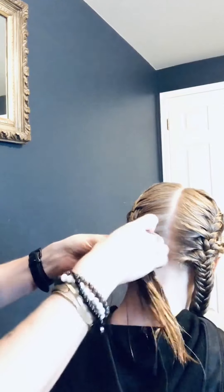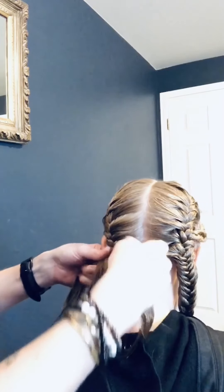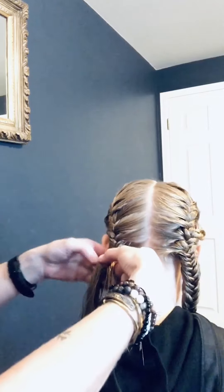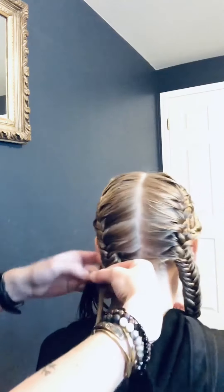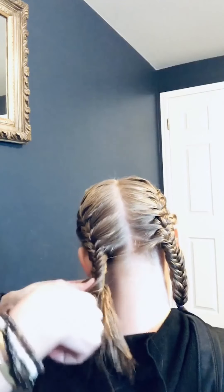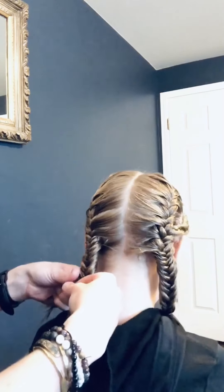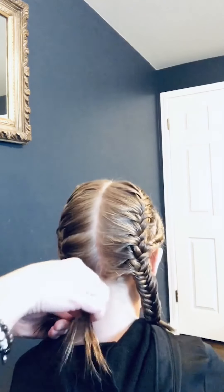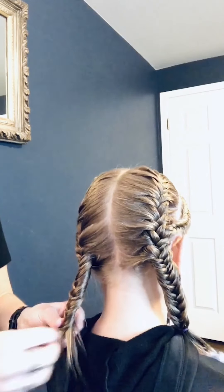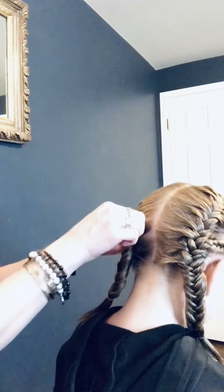Now I'm at the point where I don't have to gather anymore — that's usually when you know you're smooth sailing. I'm just bringing this over through here, continuing down, making sure I've got all of this. To keep LaRue in position, I'll have her play with a toy or look down at something — distracting them helps so they don't realize how long they're sitting there. Once I get this all the way down, I put in an elastic. This braid is great because it loosens up throughout the day, turning into something even softer.